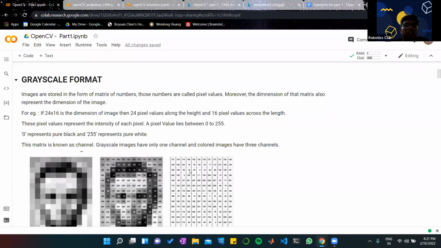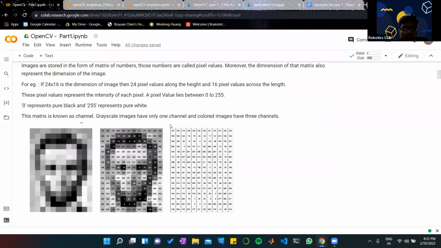It's the size of the matrix which is storing those pixel values. If 24x16 is the dimension of that image, then there are 24 pixel values along the height and 16 pixel values across the length. Here is an example denoting the pixel values of a 24x16 image.